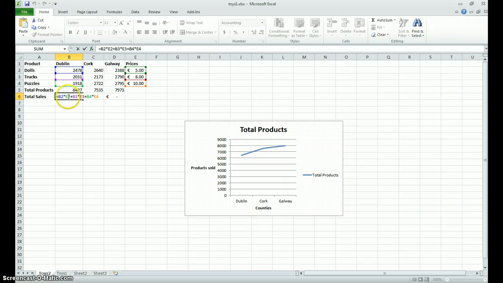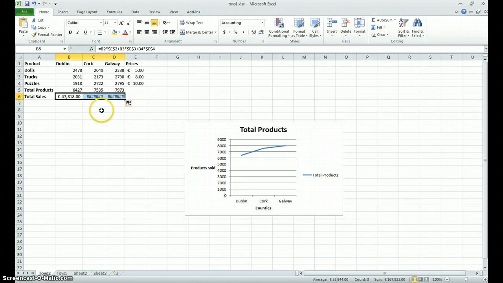So what we're going to do is click on E anywhere, either in front, in the middle, or at the end, as long as it's touching E in some way. And then we'll press F4 to lock in that reference. Click on E3, F4, and it automatically places a $ sign before the E and before the 3, locking in the row and the column reference. Same again, pressing F4. So then we press enter, because all of our price cell references have been locked in. They won't change. Now if we click on here and we drag it across, it will fill it in.